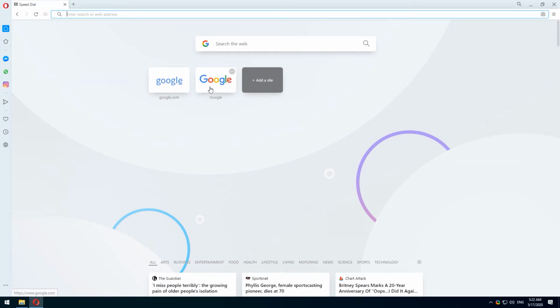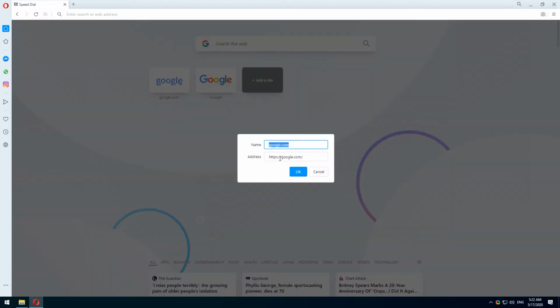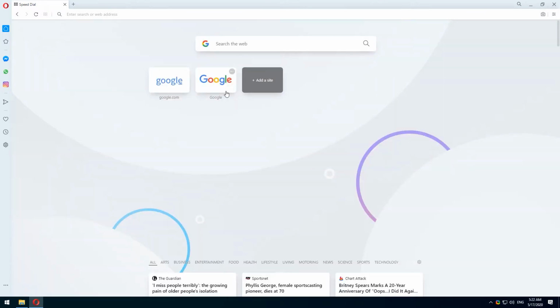In this dialog, you should select a folder. A folder will work as a group, so in this case, I will add it to a folder under the speed dial. And at the end press the save button. Congratulations, you created your first bookmark on Opera. If we go to speed dial we can see the bookmarked website there.